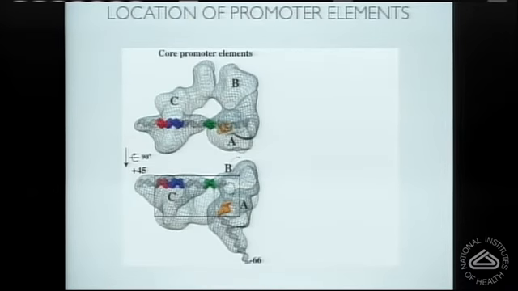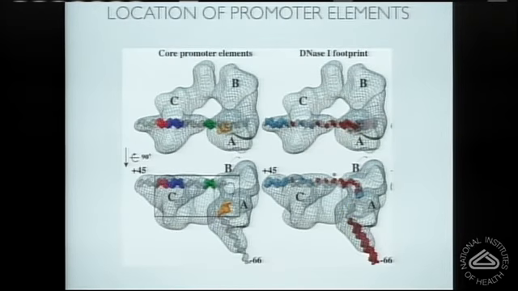So all of this now gave us an idea of where the DNA begins and DNA ends, and therefore we can place the position of these core elements within the context of the complex. And this was complemented by footprinting information from the Kadonaga lab that very nicely showed the regions of protection by protein contacts and the regions that were accessible.